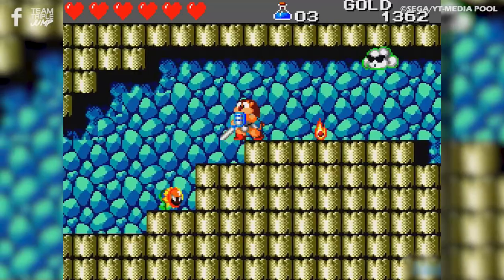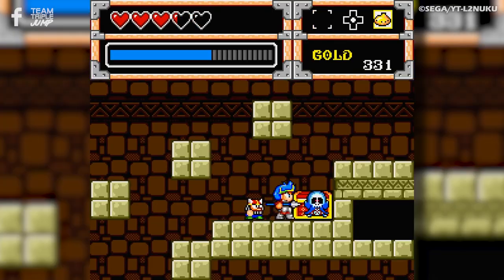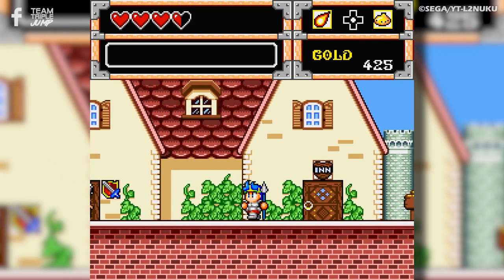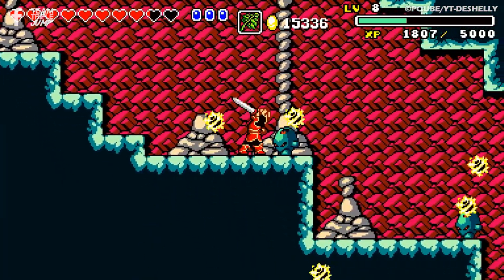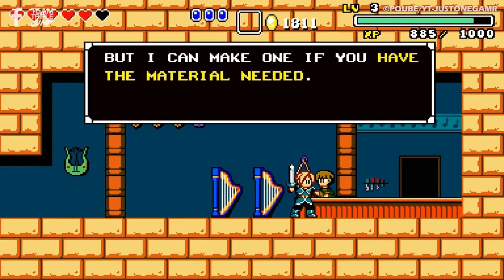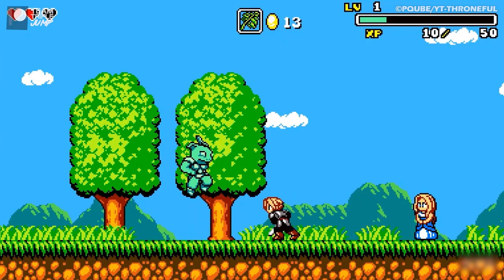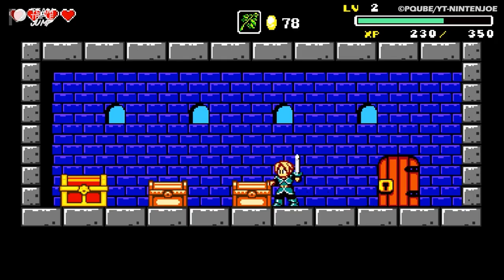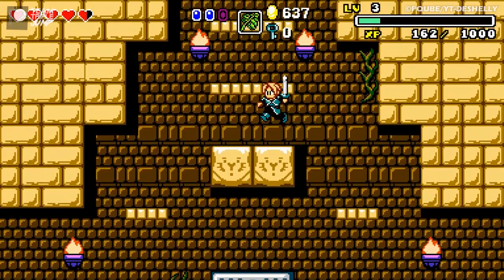As the franchise continued, so did it evolve. Wonder Boy in Monster World, for example, was a delightful adventure where players not only explored caverns and dungeons filled with cutesy monsters, but they also wandered around villages, interacted with NPCs, and shopped for items and equipment. It's here that Agalos finds its inspiration, and developers Storybird Games did a stellar job of capturing that colorful, cutesy adventuring vibe. The gameplay is well-crafted, the challenge is just right, and the great soundtrack will take us all back to a better time.